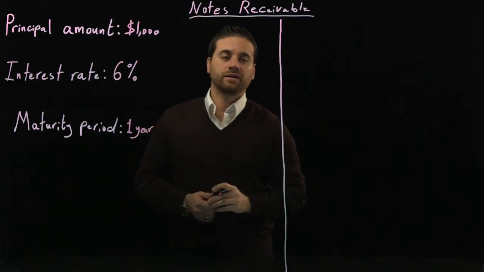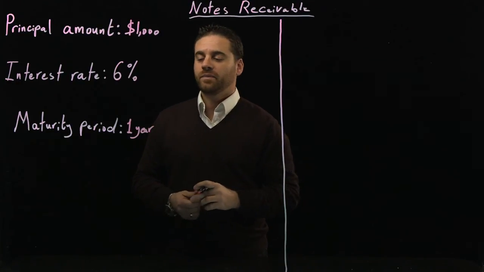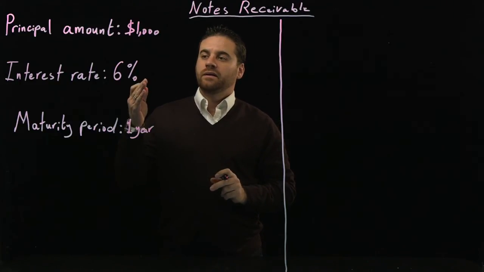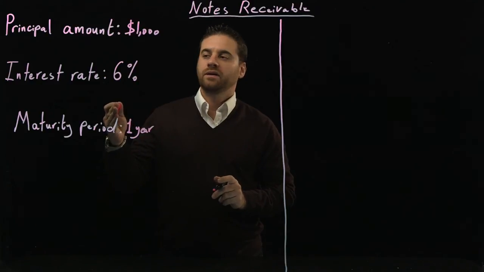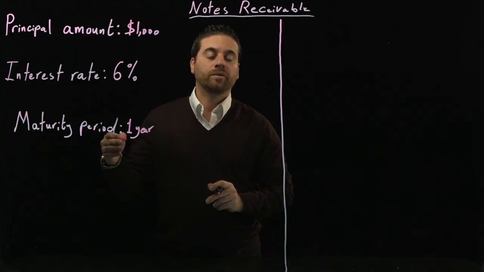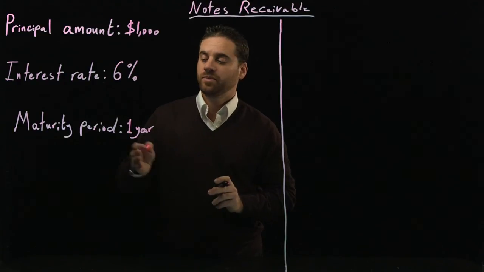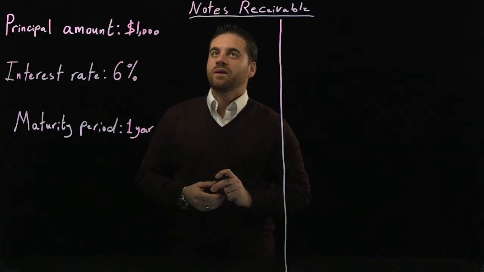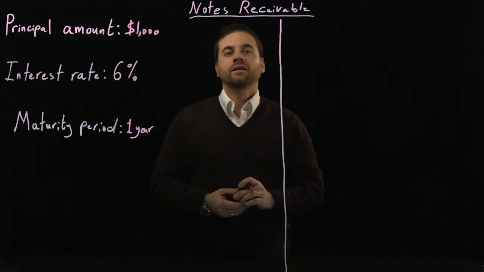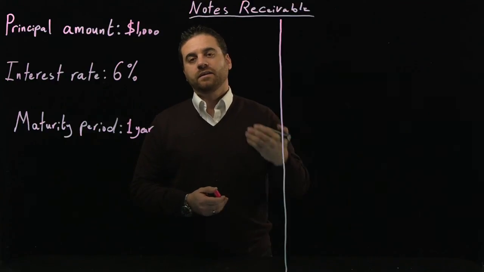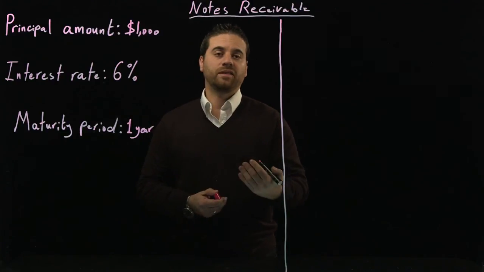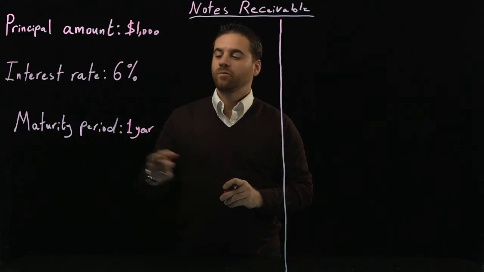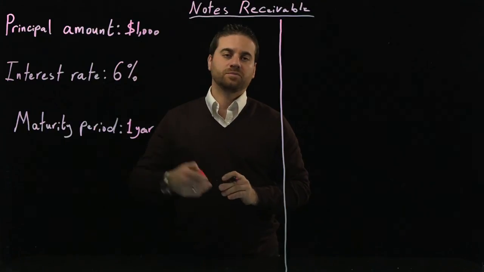It doesn't have to be 1 year. It can be less than that or more than that. It can be a couple of months. And the 6% has to be prorated to a smaller percentage if the period of time was less than 1 year, and we're going to use that today. All right, so first of all, let's record the journal entry for lending $1,000 to the customer, or maybe providing them a service worth $1,000 and then making them sign a promissory note to pay us 1 year later the 1,000 plus 6%.